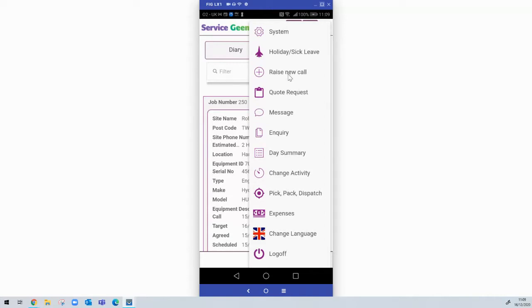Likewise, you could also allow engineers to raise jobs on the mobile device. It is quite common when engineers are on site that a customer will say, whilst you're here, could you just take a look at this, because I've got a problem with this other piece of equipment. Now, what typically tends to happen is the engineer might do it under the radar because there's no set process in place. So they'll end up doing work for free. And ultimately that's great for the customer, but from a business perspective, you have no record of that work being done, or you're not capturing any actual costs.